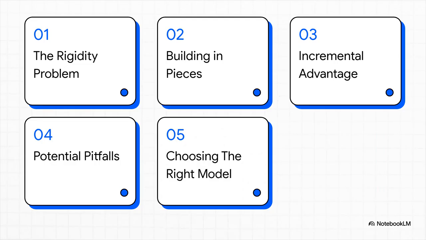Here's what we're going to cover. First, we'll look at the old, really rigid way of doing things and why it struggles. Then we'll see how building in pieces is the solution. We'll get into all the advantages, but also some potential pitfalls to watch out for. And finally, we'll figure out where this model fits in the grand scheme of things.